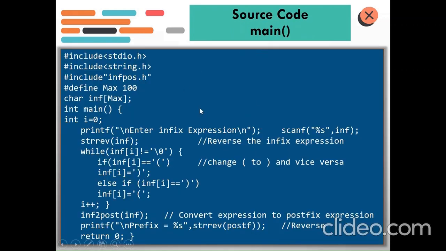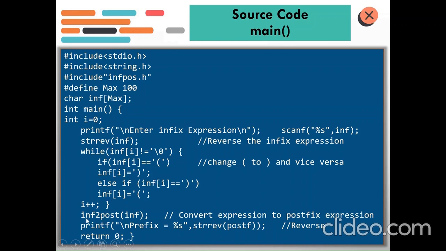Now on to the code, which is again simpler than the earlier conversion. You take up the infix expression from the user. As a second step you reverse it, but after reversing the infix expression, as we discussed in the previous slide, you need to change the opening and closing brackets to their counterparts. That means while traversing this array, if you encounter an opening bracket, replace it with the closing bracket. Same for the closing bracket, which is to be replaced by the opening bracket, right? This process goes on till the whole infix expression is exhausted or traversed, right?